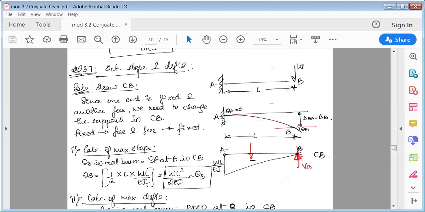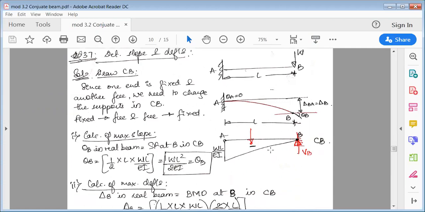That is at B. So as usual, draw the deflected shape of the beam. The next step is you have to draw the M over EI diagram. So B is free end. So at the free end, you draw the bending moment diagram, that is 0, and at end A it is maximum. That is W into L. So it is WL over EI because it is M over EI diagram. So this is WL over EI.